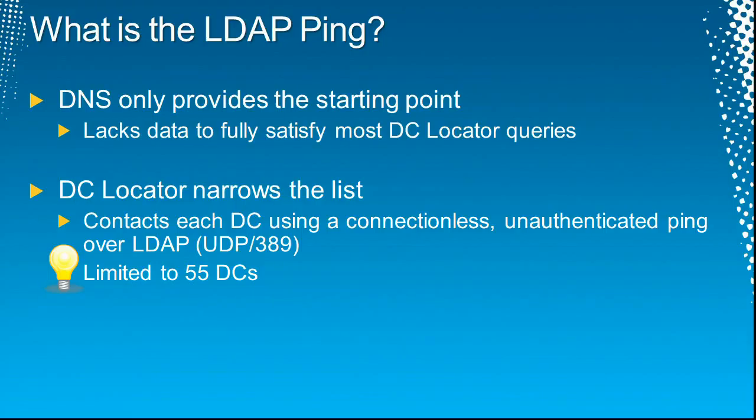So what happens is that DNS will return the service records, and based on the priority and weight of these service records, DC Locator will randomly create a sorted list of domain controllers. And it can happen that given that you only have one Win2K8R2 in your domain of 70 DCs, sometimes the Win2K8R2 DC will fall into the first 55 or not. So that's where you need to be aware of that consideration.